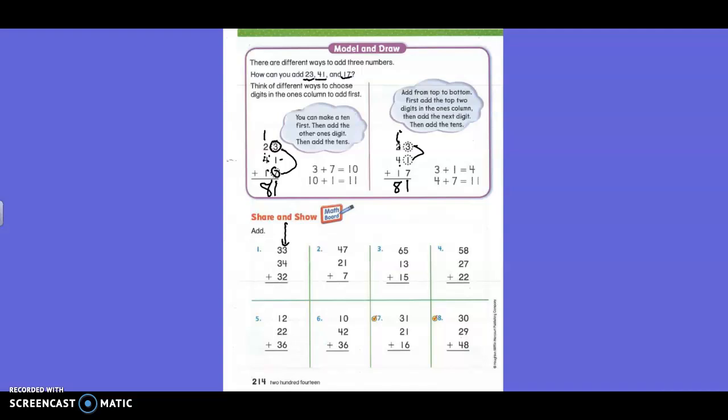Okay, go ahead. 3 plus 4 plus 2. Okay, so we are adding the 1s first. 3 plus 4 is 7. 2 more is 8, 9. So you put 9. Then you go to the 10s place. That is second. 3 plus 3 is 6. 3 more than that is 9. So our answer would be 99. Does that make sense? Okay, I'll pick your partners.